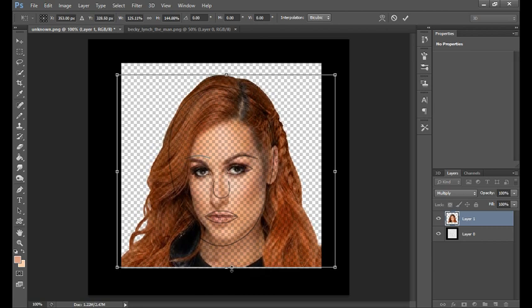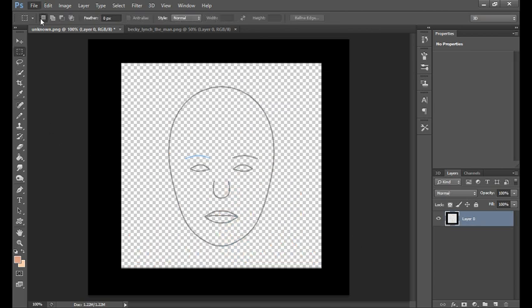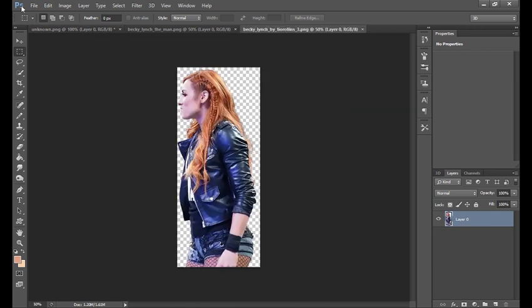Now, I think I may have picked a bad example here. So I'm going to bring my other Becky Lynch. Now, you want it facing, obviously you want it facing straight. You can use the pictures that have the teeth showing because there are ways around that I'm going to illustrate. But, for example, say that we're going to stick to Becky Lynch for right now. Yeah, maybe that Becky Lynch was a bad idea. I don't have anything for Becky that would work.